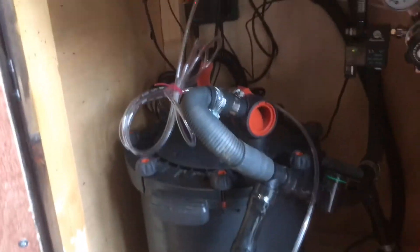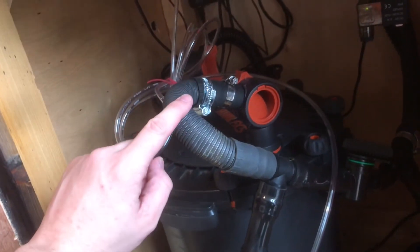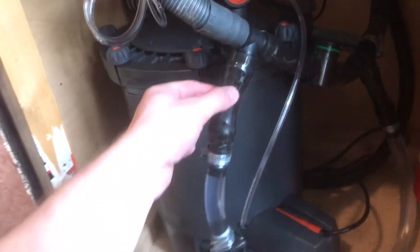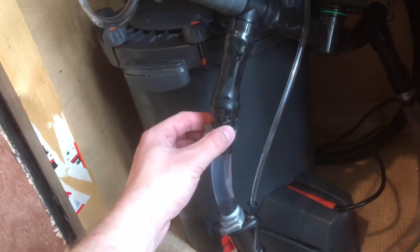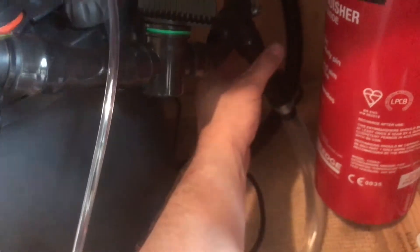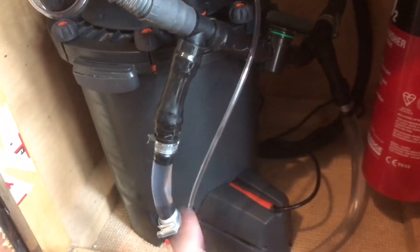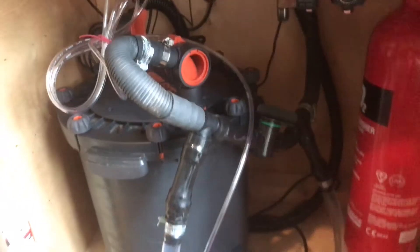It's a new setup — I've only just bought the tank, there's nothing but water in it at the minute, a bit of sand, and underneath the sand I've got aqua soil. I've planted my first few little plants but haven't really started yet. So to summarize the parts: FX5 one inch tubing or 25mm, T-junction, poly tube 25mm, reducer 25 to 16mm, 16mm tubing, diffuser, 16mm tubing, reducer 16 to 25mm, poly tubing, T-junction, and a ball valve in the middle to apply a bit of back pressure — without restricting the flow of the pump.